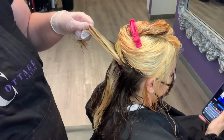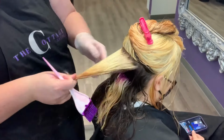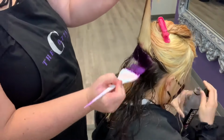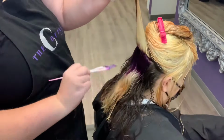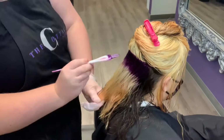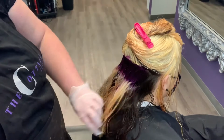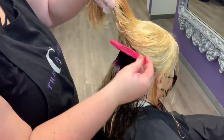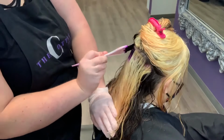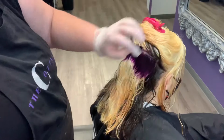I will say with the Joico, I felt like it was a little bit too pastel. I wish that I maybe would have added just a little dab of this darker purple into it, just to give it a little bit more depth. I wanted it to be a softer purple, but it was almost kind of gray, because it was too soft of a metallic-y color, which I guess is fine. We were still happy with the color, but that's something that I noticed. I'd never used it before.